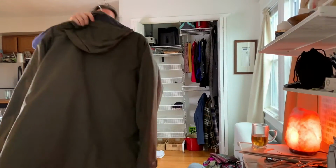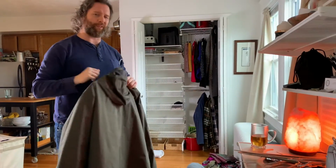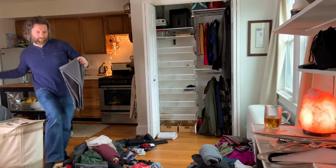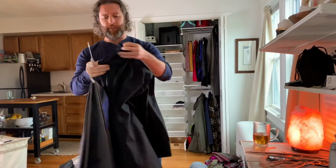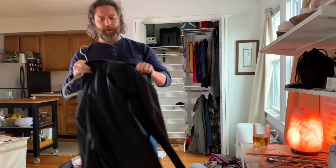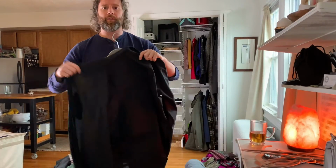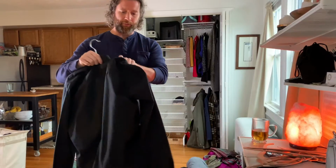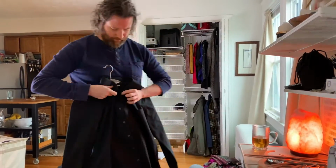And this is my only skiing jacket, winter jacket for really cold times, so keeping this one too. And put the shirt with it. This is my only dress slacks, dress shirt combo. I don't wear a lot of clothes. I don't keep a lot of variety of clothes. I'm totally cool with wearing the same things over and over and over again. So it just makes decision making easier. It doesn't take up a lot of room, and I don't have to spend a lot of money on clothes. So win, win, win, win, win.